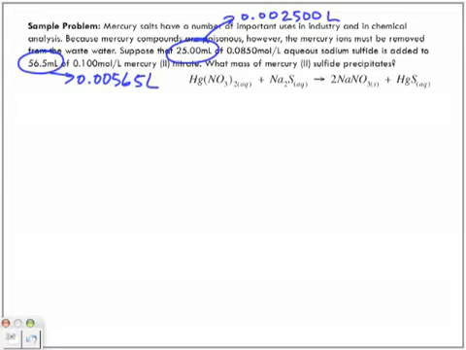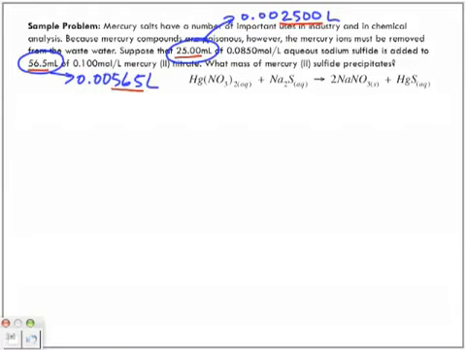Keep in mind what I've tried to do, even though it might seem like a lot, and I could, if I want, change the answer to scientific notation. What I want to keep consistent is the number of significant digits. I have 3 significant digits in this part of the number, so I want to make sure that my conversion also has the same number of significant digits. I've got 4 significant digits here. When we're making any kind of conversion, you want to make sure you keep everything consistent. So what we're going to do is try to find the actual number of moles of our 2 reactants.